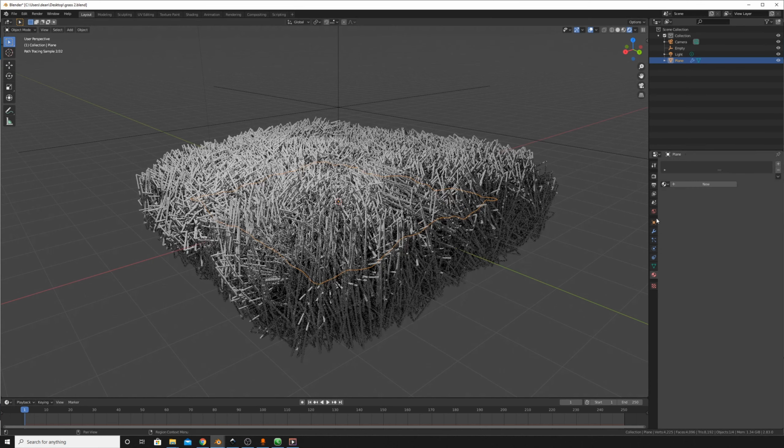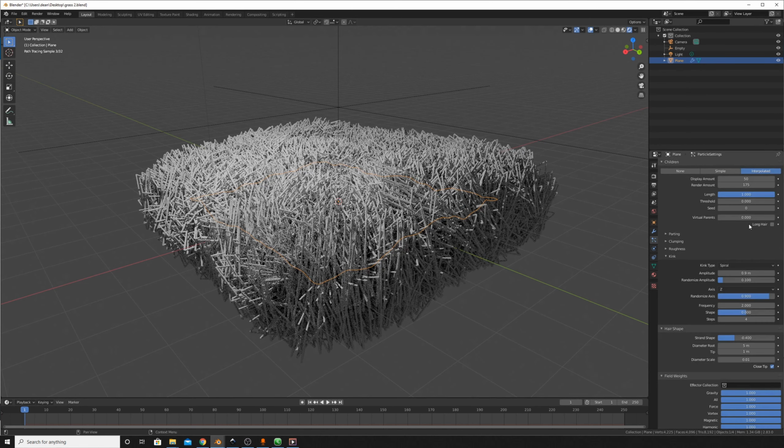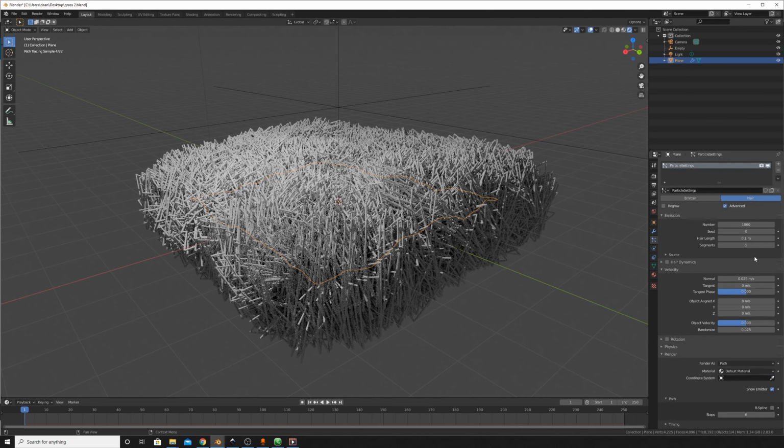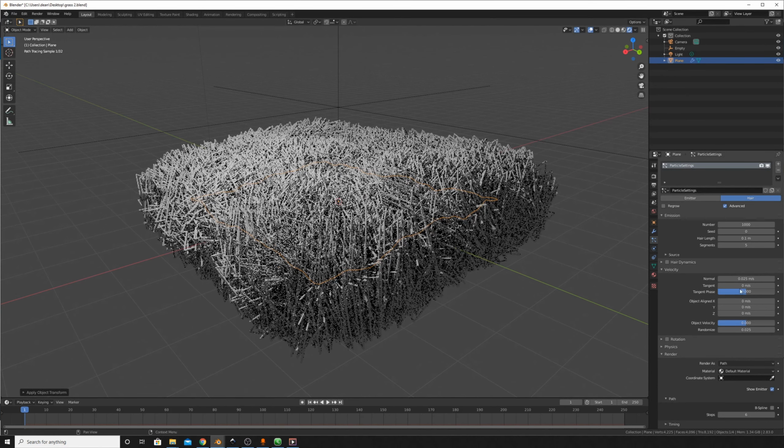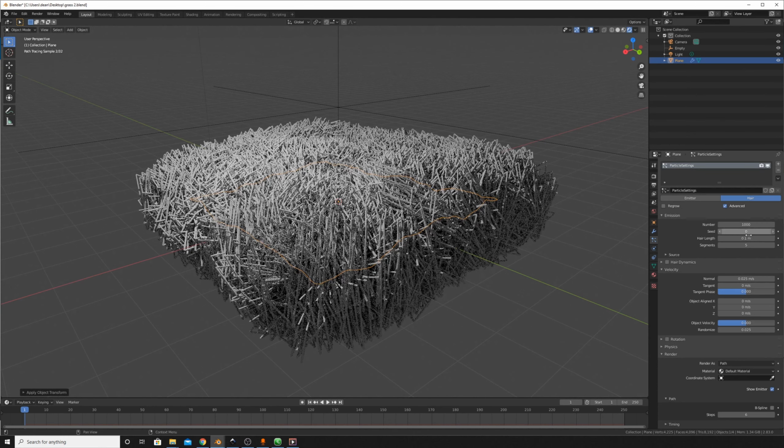Let's go back to our particles, and let's first of all apply all transforms. Okay, so that didn't change anything, but that's okay. So we need to change the hair length way down to like 0.01. And that should give us an improvement to begin with.